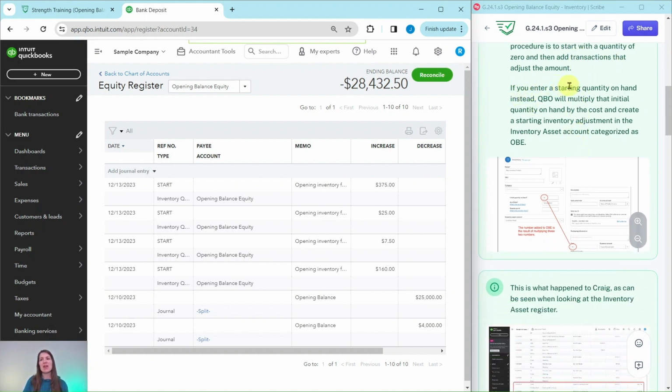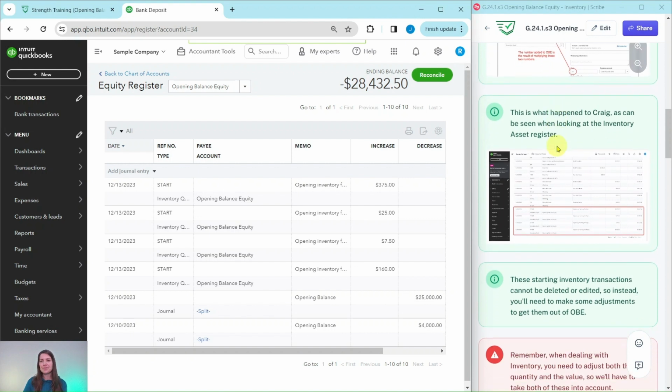If you are to enter a starting quantity on hand instead, QBO will multiply that initial quantity on hand by the cost and create a starting inventory adjustment in the inventory asset account categorized as OBE. This is why it's really important to start with 0 and then create transactions to add in that starting inventory.